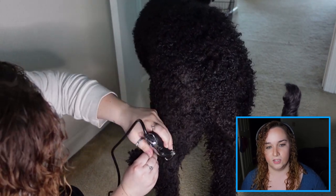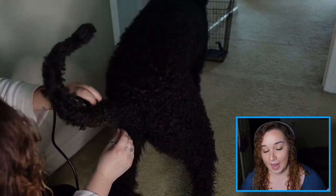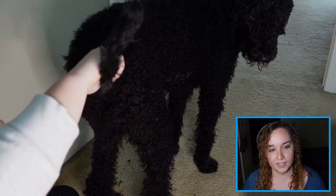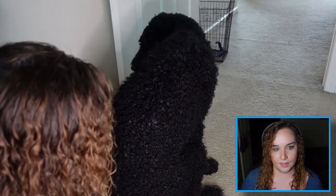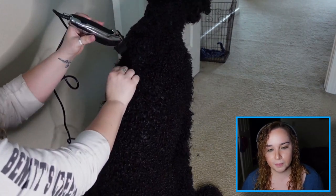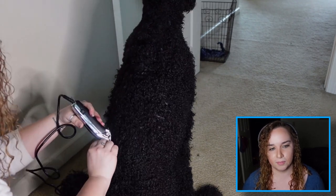As you can see, when he stood up, I found different parts to shave. If they feel uncomfortable, like now when I'm shaving his booty, he sat back down. He told me he didn't want to do it. I tried one more time. He said, "Don't shave my butt, please, Mom." So I said, "That's fine, dude." And I started shaving his back. So be flexible with your pet. If they don't want something shaved or they want to wiggle around, just move to a different place.